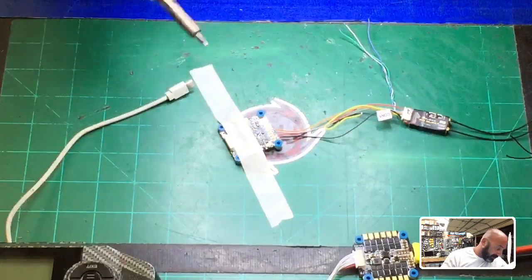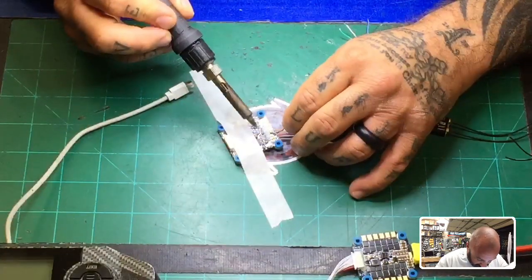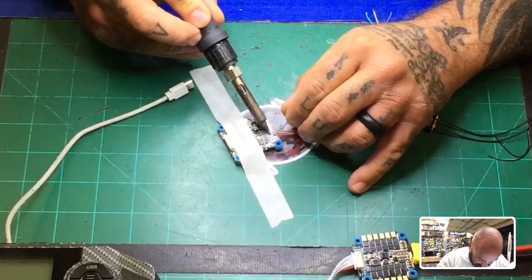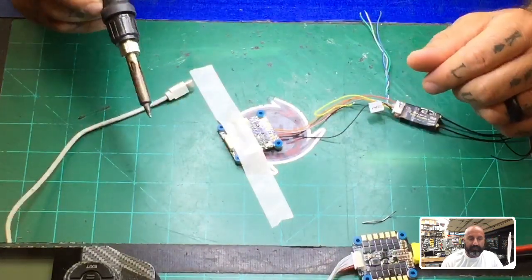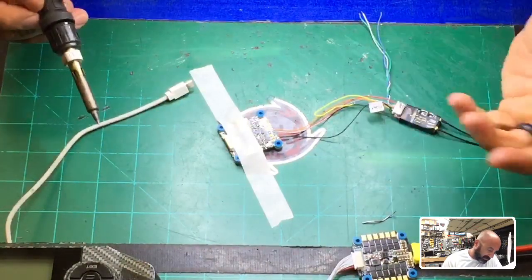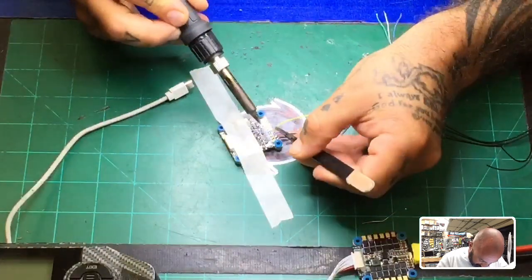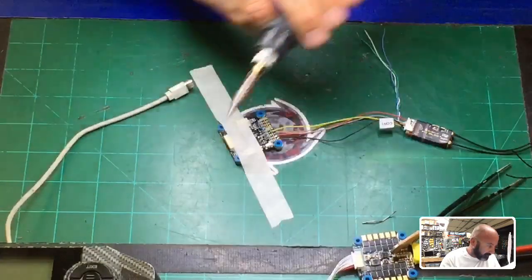Now, we're going to try a couple things. It'll be trial and error. That's pretty much it. So what we want to do then is, okay, we've got TX3 right here, right? And if we're not going to be using a GPS or something to take that port, I'm just going to go ahead and tin this port up, all right? Now, we have two options here. We have the uninverted port, which is the green, and then we have the inverted, which is the yellow. So what we want to do here is I'm just going to take the yellow again, okay? And we're going to give this a shot, that's it. All we're going to do is give it a shot, okay? We'll put that right on TX3, okay? And that's the only change we're going to make right now.